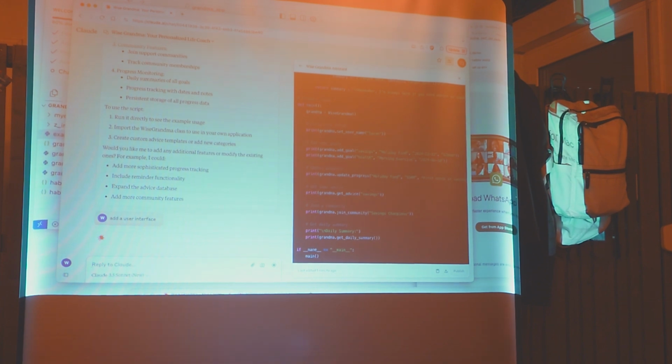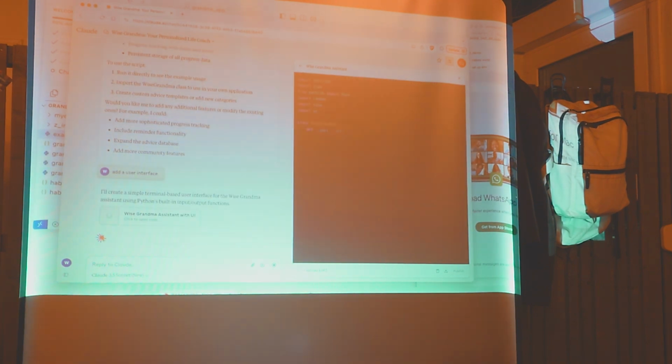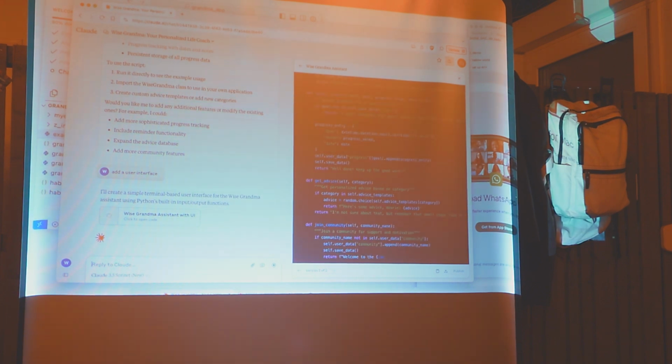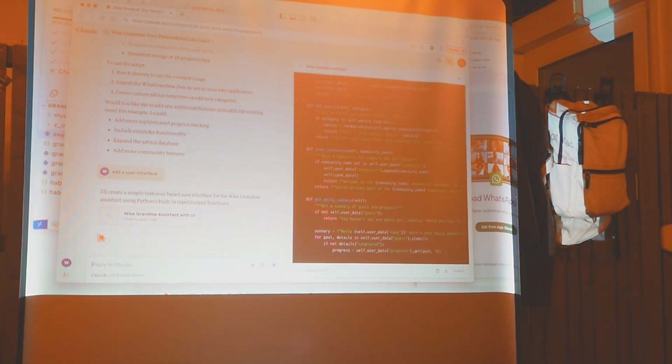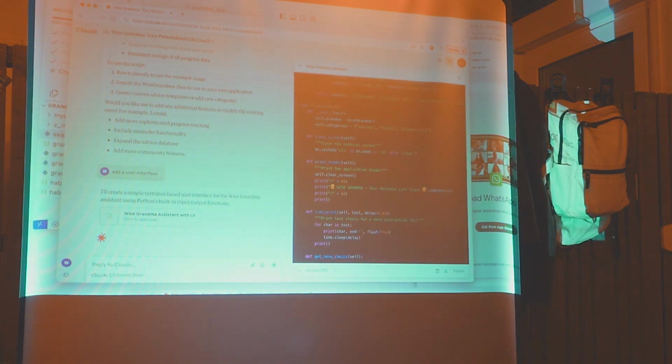So the user interface is really the window where you're going to interact with the backend. Maybe that's too detailed, but you need a user interface. A user interface is being able to type things in, click on buttons, and so on. So now he's adding a user interface. Yeah? So again, we saw that it made something that didn't fit what I wanted, what I expected. I just added one sentence, add a user interface. Yeah? And now he's adding a user interface.